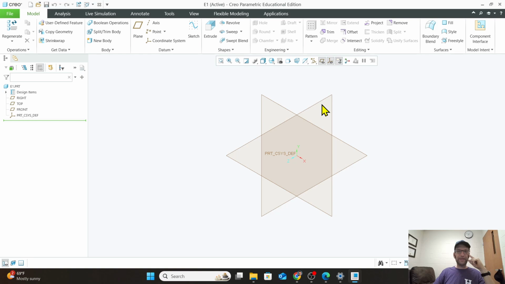All right, so the planes are all labeled. This is the front plane. This is the right plane, top plane. Everything as you circle around is going to give you those labels. Typically we're going to draw most things on the front plane. The planes become a little more important depending on the manner in which you're going to produce a part.